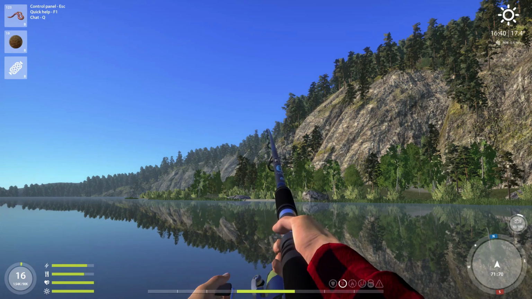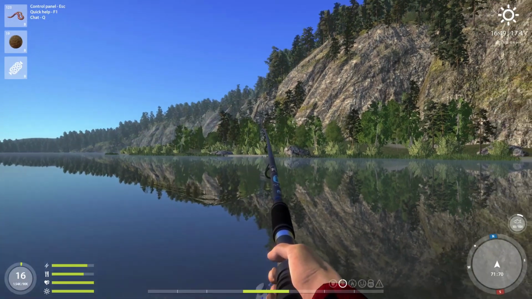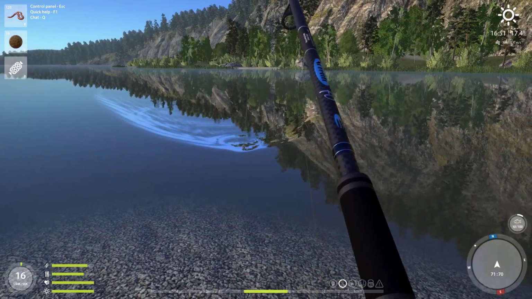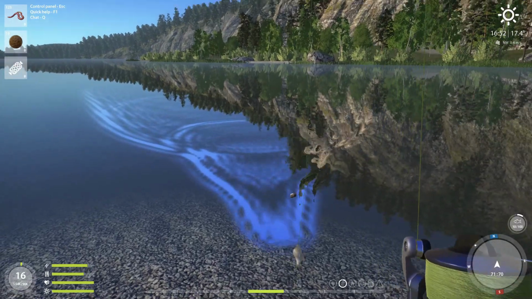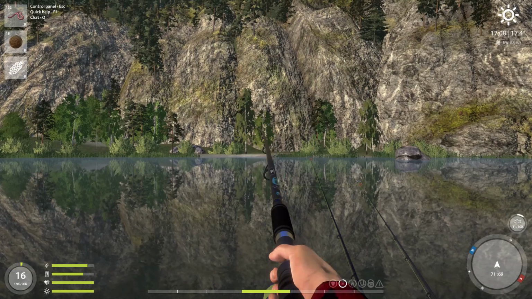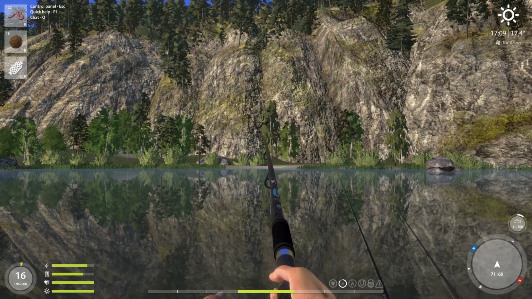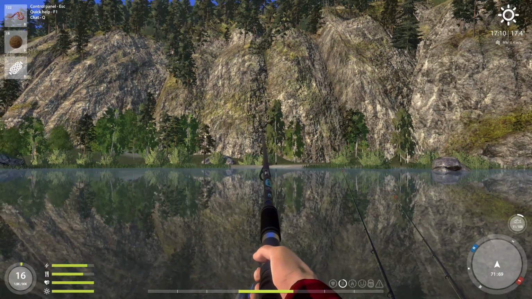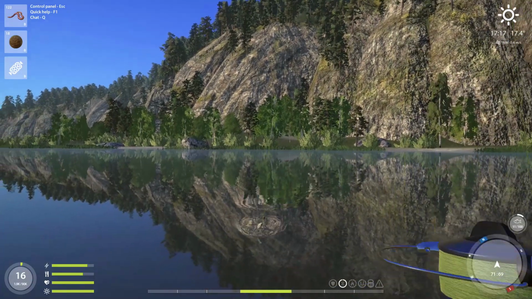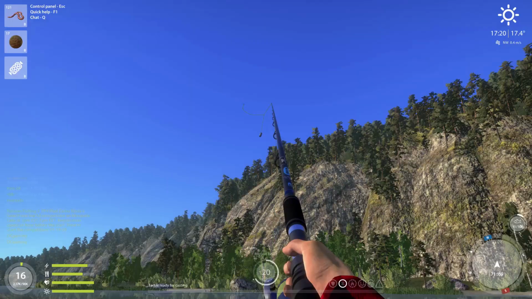Ooh, this ain't bad either. On the red worm. It's probably a perch. Nope, it's not a perch. Is it a bream? Yep. All right, we got a red worm bite on. Seems like it is perch time. Not a perch though. It's a roach. Oh, nice one.